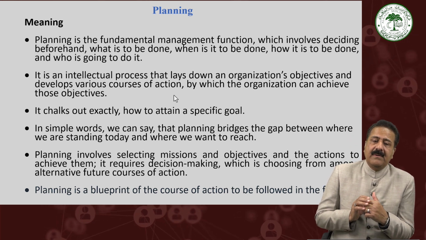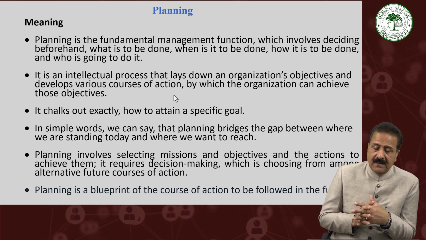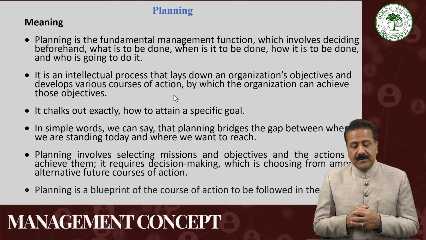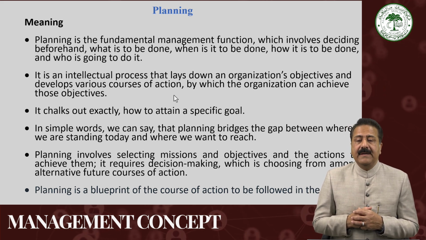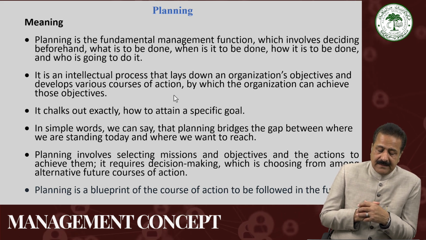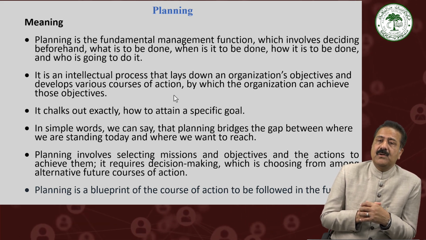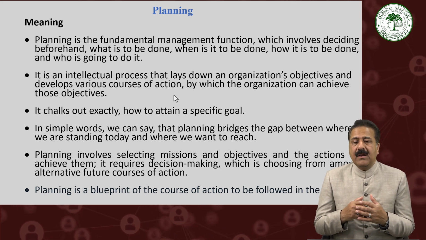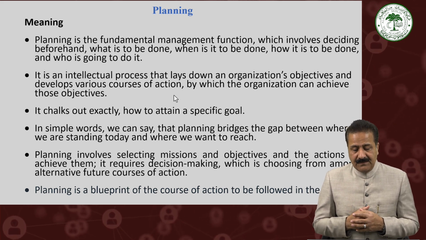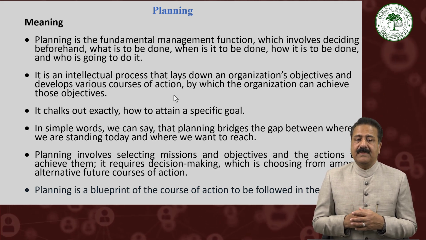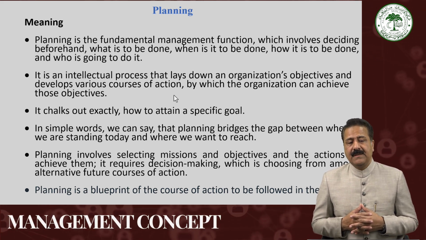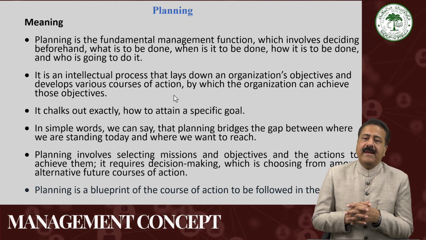It is the fundamental function of management, which involves deciding in advance, or you can say deciding beforehand, what is to be done, when it is to be done, how it is to be done, and who is going to do this. Friends, planning is a blueprint of the course of action to be followed in future, and we can call it a kind of intellectual process that lays down an organization's objectives and develops various courses of action by which the organization can achieve those objectives. It chalks out exactly how to attain a specific goal.